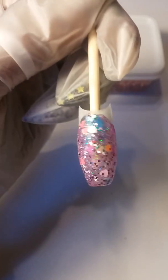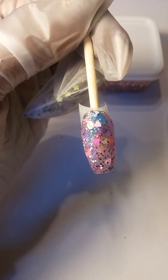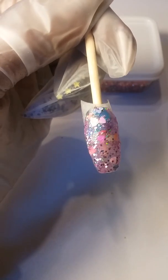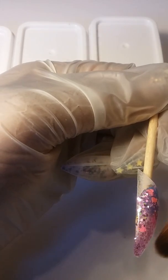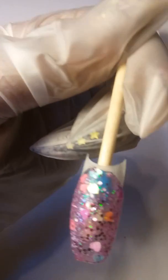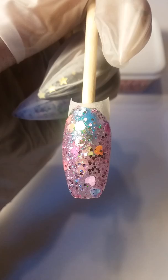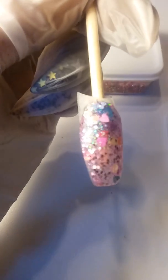Bingo bango, got that smooth! There are a million different ways you can use this. Sometimes I like to shake out the loose or smaller glitter and then pick the hearts out and place them where I want them to go — you can make a cute little design that way, or just have fun like I did. This makes a really cute ombre over your pinks, so keep that in mind. It's got so much hollow, iridescent, and multi-colored fun. I'll be top coating and taking pictures to post, and I'll be back with another video.